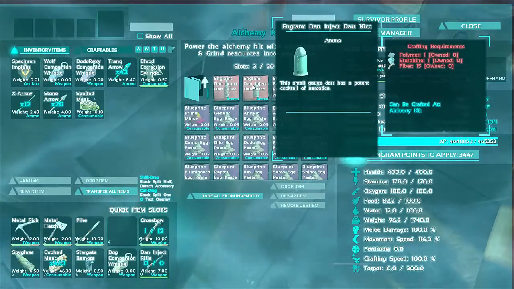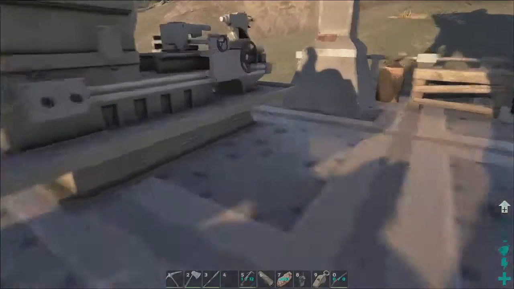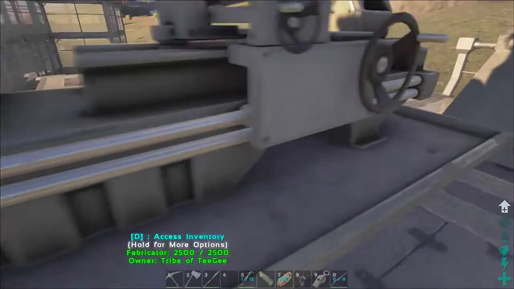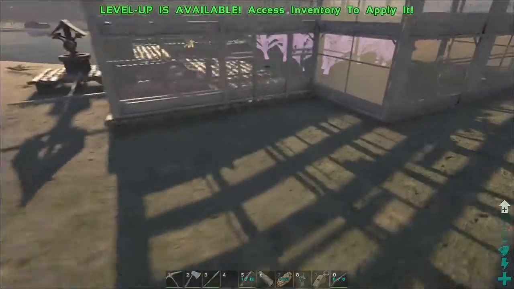Polymer. I gotta make that. So I need, wow, polymer. Are you crapping me right now? Holy crap. So I gotta make polymer, which means I need obsidian. Do I have a bunch of obsidian? Obsidian? Oh, I gotta show you that, guys.